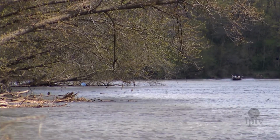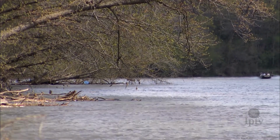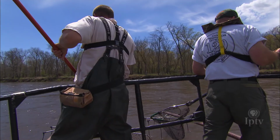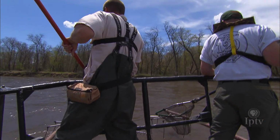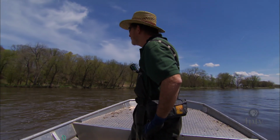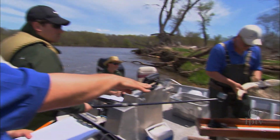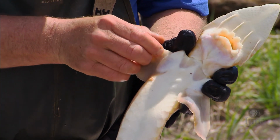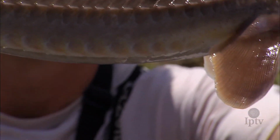Nearly 150 different fish species inhabit the rivers and streams that ripple like veins throughout Iowa's countryside. In eastern Iowa, one so-called bottom feeder is drawing attention from the Iowa DNR's fishery staff, and its movements are under investigation. The tail's busted off, and that's pretty common with sturgeon, that we lose that tail. Very rugged fish. You can see we had one with the tail chopped off.